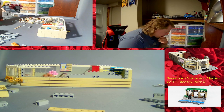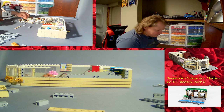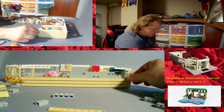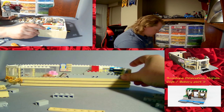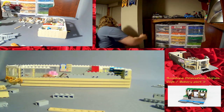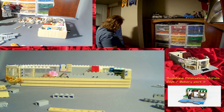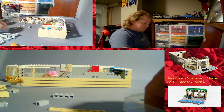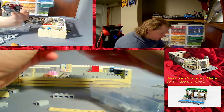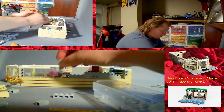Second here, guys. Let me think. I had a drawer full. One just fell. Building a cafe slash bakery.